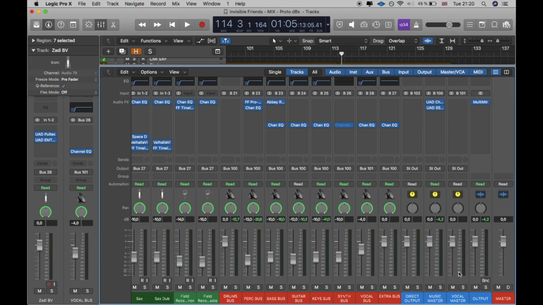So all the tracks go into seven stems, which are drums, percussion, bass, guitar, keys, synth, vocal, and extra bass. Is that seven? No, it's eight. Nowadays the drums and percussion would be one thing, and keys and synth would be one thing. When I was doing this, I felt I needed to separate it, but not anymore. In this case the percussion's justified because there's a lot of it going on, so it's nice to have it separated from the drums.